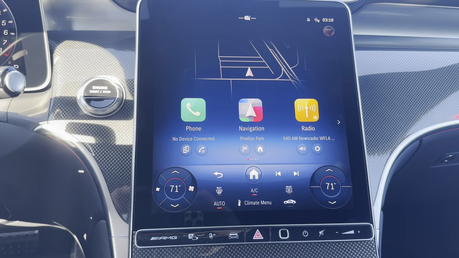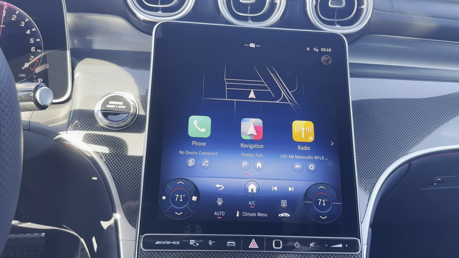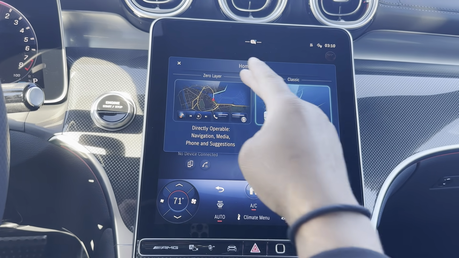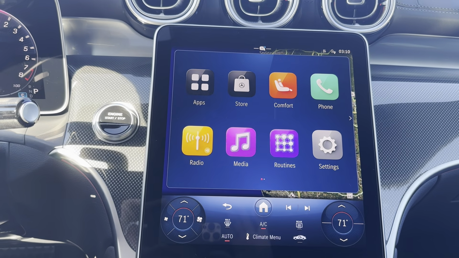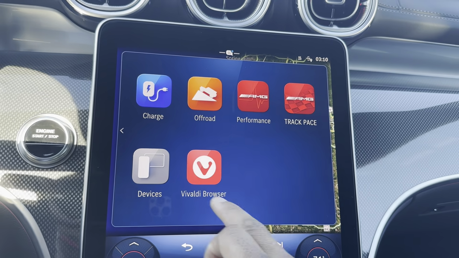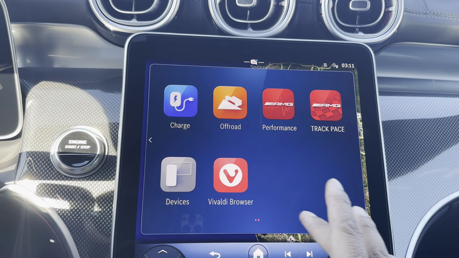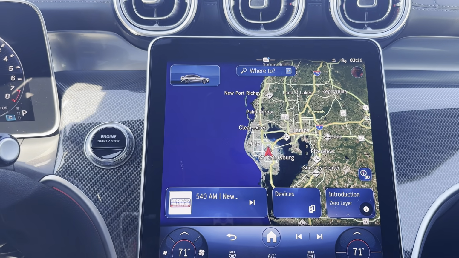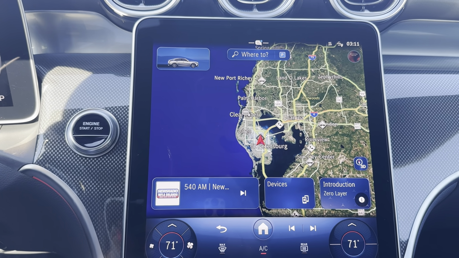So when I was speaking to you last, we had just gone over the whole ins and outs of the main screen. Of course, this is only view 1 of 2. You can also go on to 0 layer. And 0 layer, it really just condenses what you will see on this display. It's a little more concise, a little more smartphone-esque. The things you use up front, the things you might want to use in the back. And I like 0 layer because of its conciseness, its focus on navigation, and also there's a couple of touches which make it really easy to use.